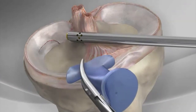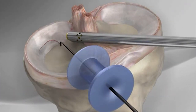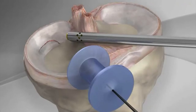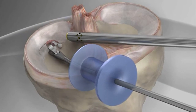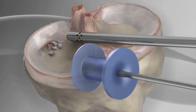We don't typically fix the meniscus, and the reason is it's not fixable. If it's torn in a certain way — a clean tear or an acute injury in a younger individual — the meniscus tear can be fixed. But in the vast majority of patients coming in with tears it is not a fixable problem, and we do what's called a meniscectomy, which means we trim away the loose edges.